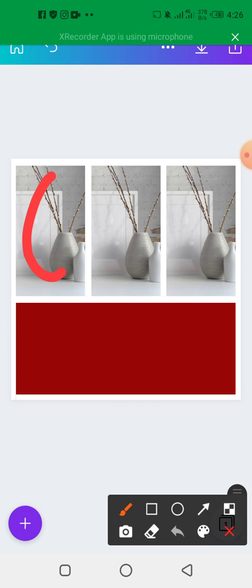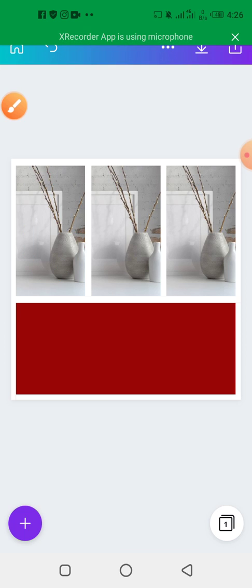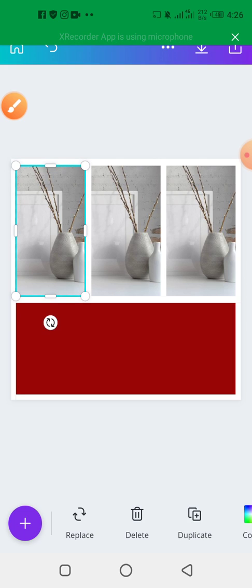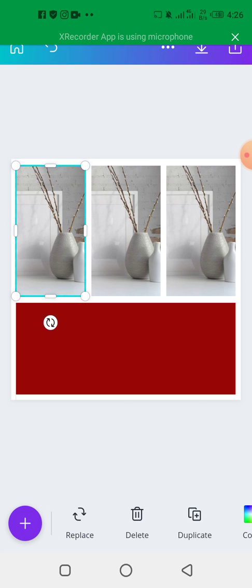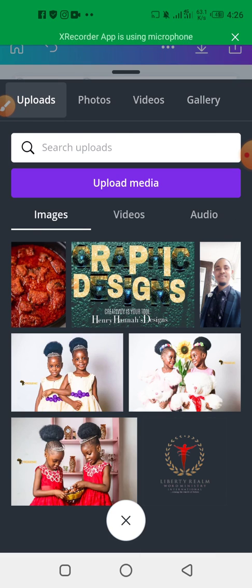So now we're going to go into the images. Let's click on the first image here. All you need to do is just touch that image. So I just did. You can see it has shown replace, delete, duplicate at the down part. Please click on replace, meaning that you want to change the image there to what you like. So I'm going to click on that. Remember all I said about the images you have here. From our design, the first image was showing the background of rice, cooked rice.